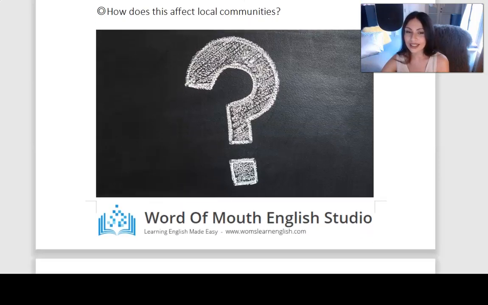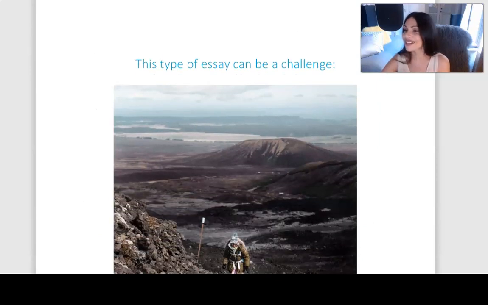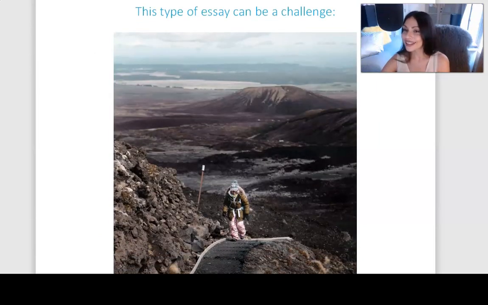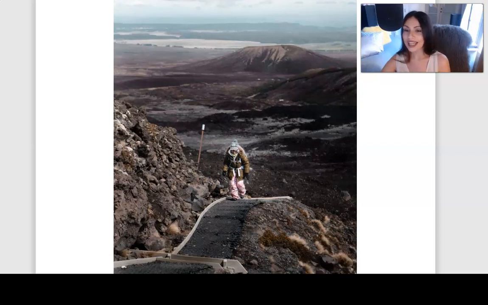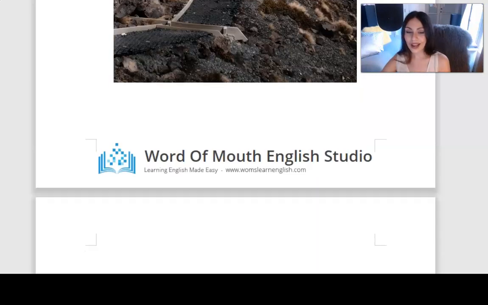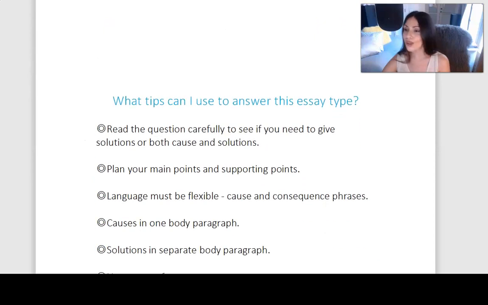Okay, so we've already tackled the first daunting parts of our solution essay. Okay, and yes, it's true that this type of essay can be quite challenging at first, but we're getting used to it and we're looking at what it really involves. Okay, so these are the steps that you would have to take to ensure that you write a good, cohesive essay. Now let's move on to some tips and tricks to help you with this type of essay.